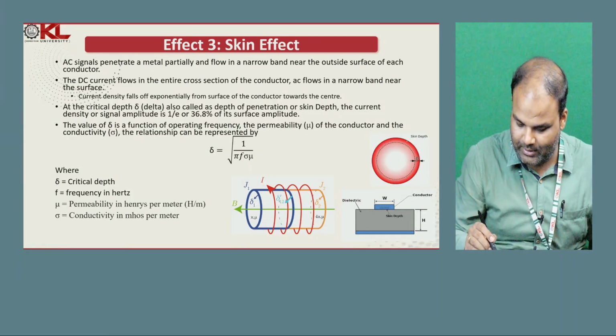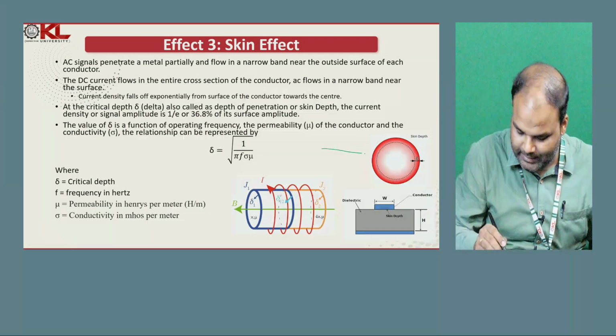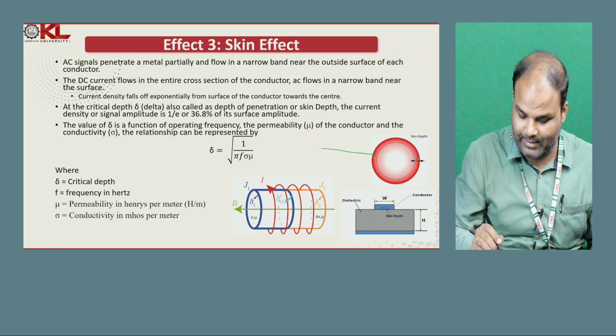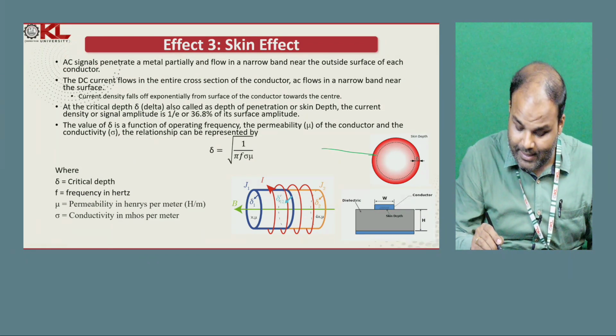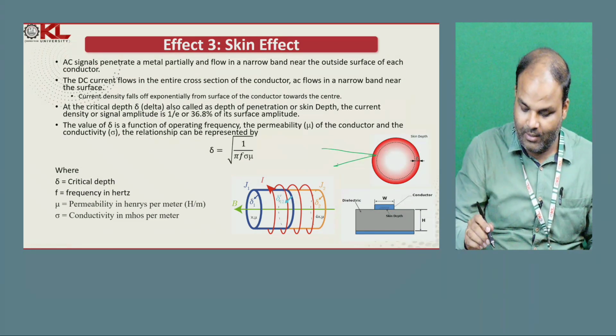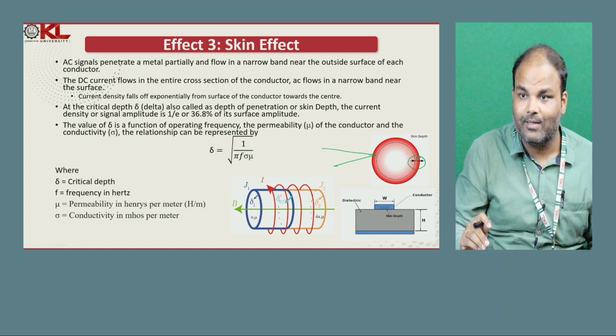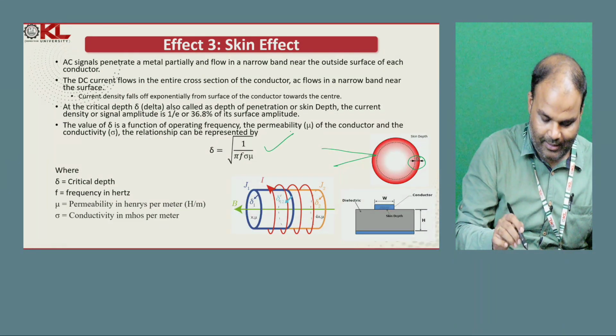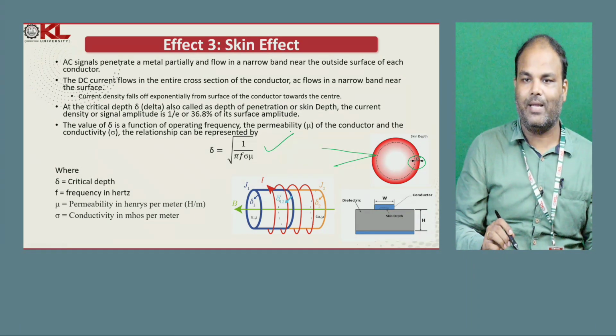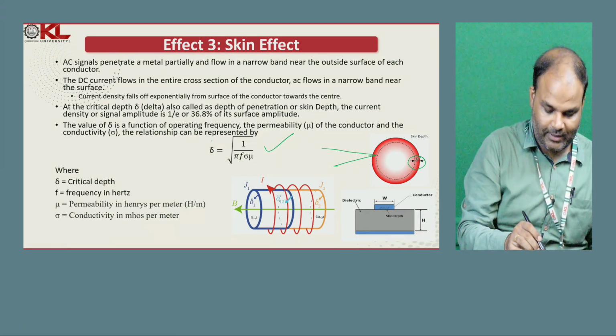So if you are thinking about skin effect, what is that skin effect? We can think about this structure. Here if a signal is coming into a conductor, it is penetrating the conductor and returning back. How much it penetrates is known as the skin depth. We can calculate the skin depth as 1 by square root of pi f sigma mu. So this is the skin depth.